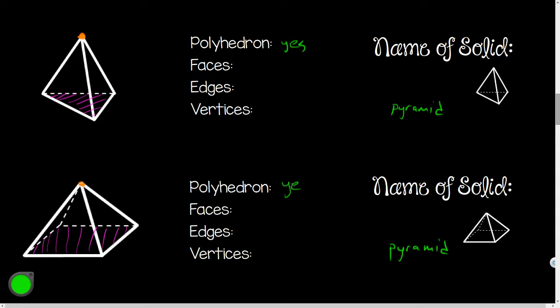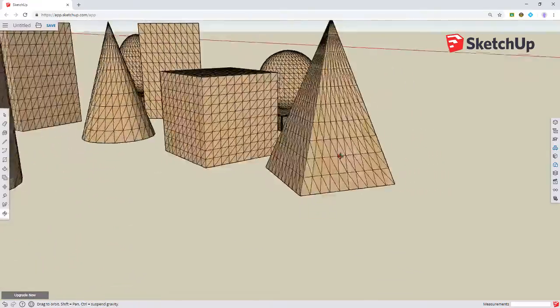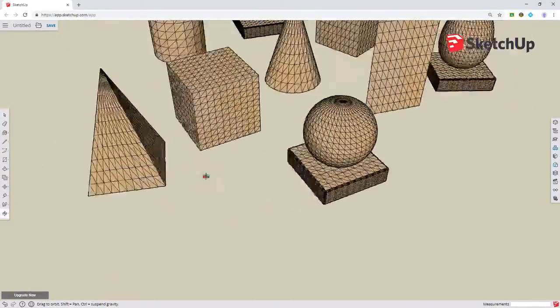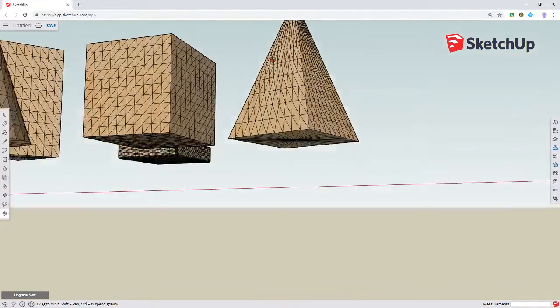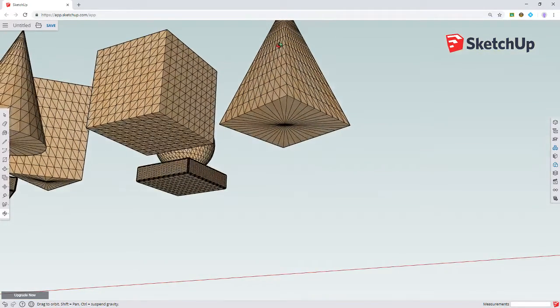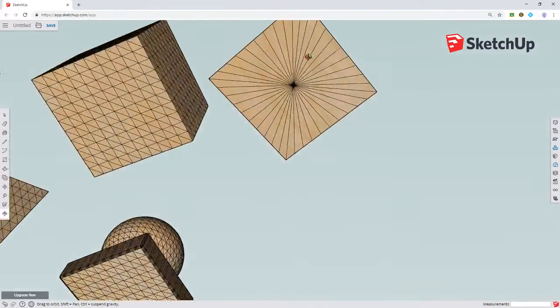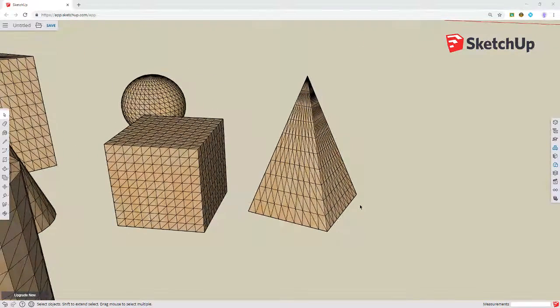For this pyramid, all of its faces are made up of polygons. Besides knowing that it's got a base and a vertex at the top, we name the pyramid based off of the shape of its base. So this object looks like it would be a square pyramid.